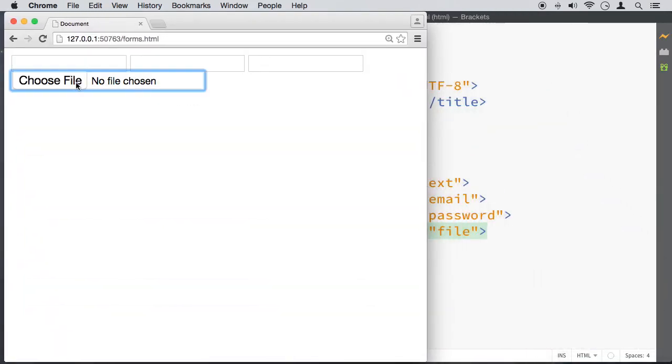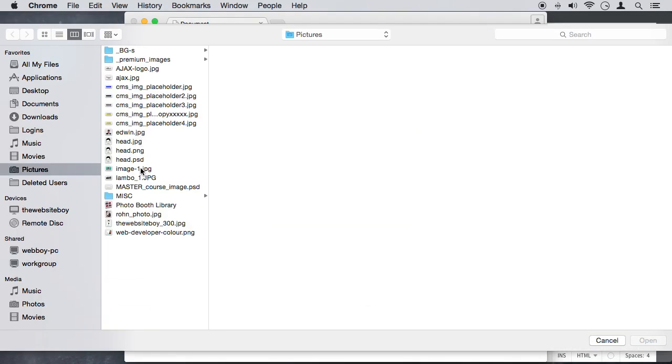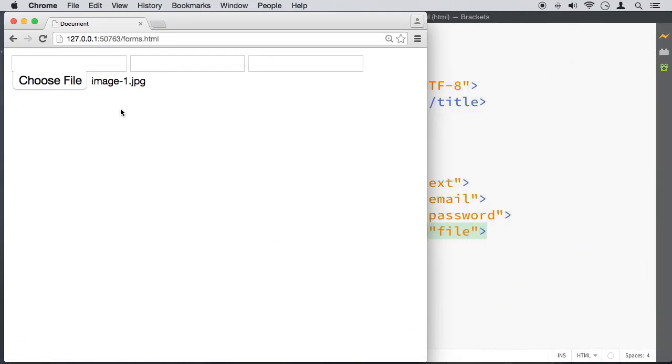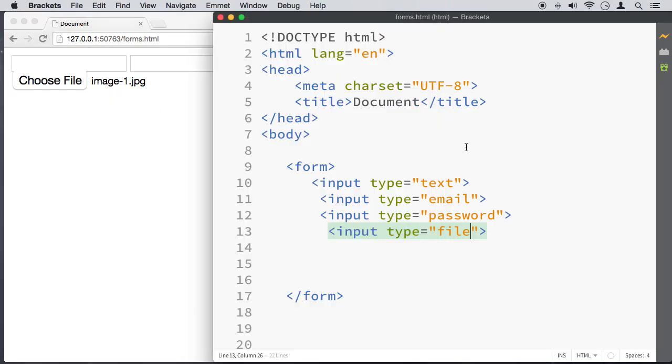You see the file name right here. Well, let's do it again. All right, as you can see right here. Now I will explain later how that works, but just know that it's not going to be processed by HTML. It's going to be processed by a language like PHP or something like that. But don't worry about that.